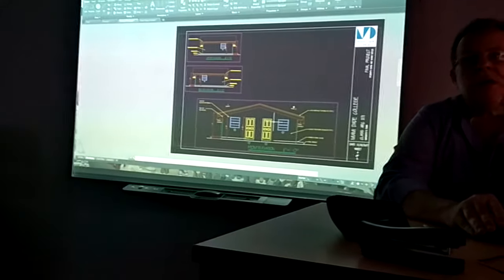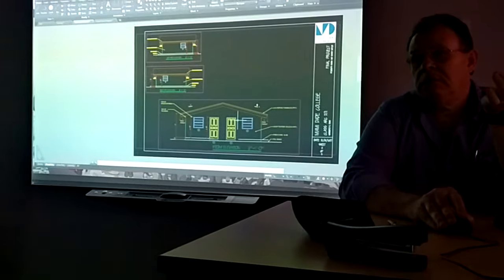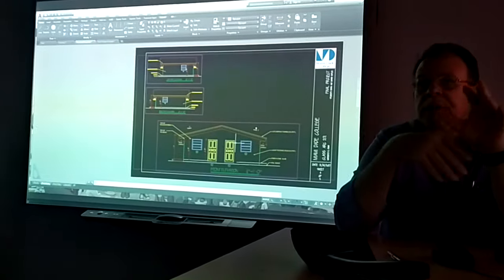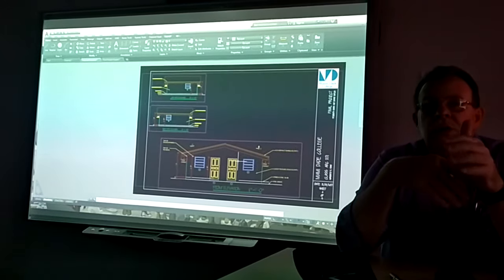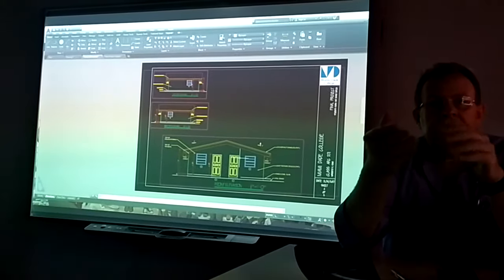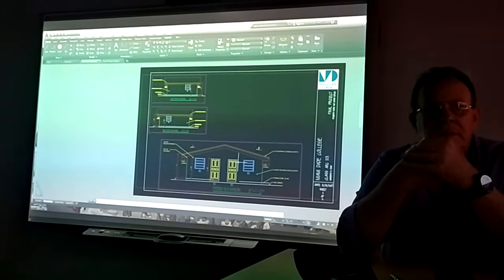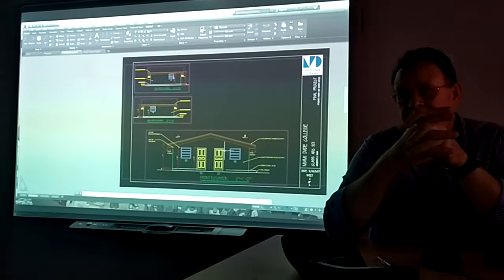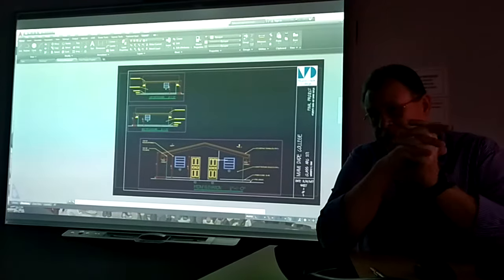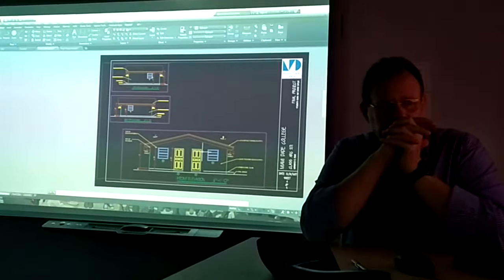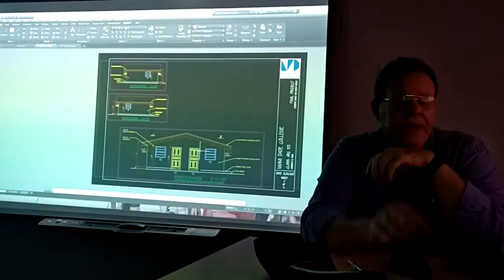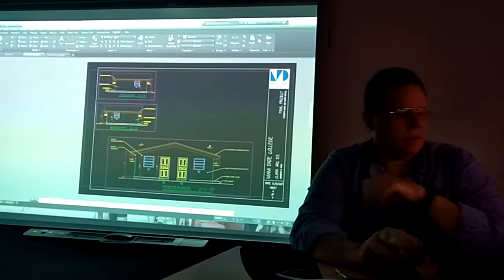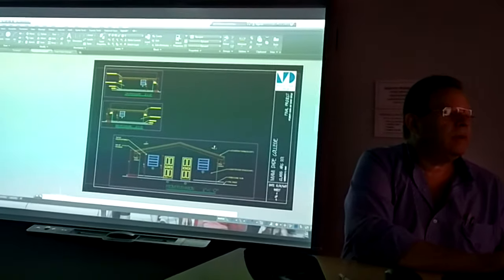Because by doing that, you're not overloading the file. Also, when you bring in drawings from another drawing to another drawing, you're bringing in layers from other files that you don't use. Those layers are extra, so that overloads the file in memory. In order to get rid of those layers that you don't use, there is a command called purge. Purge the layers. But I don't want to do it here because I don't want to save anything over here.